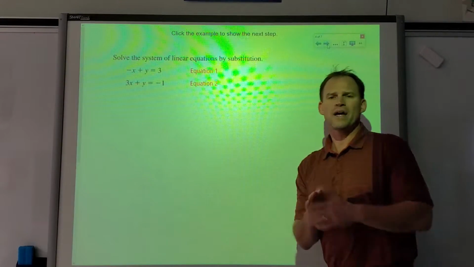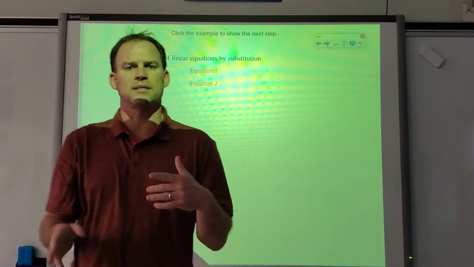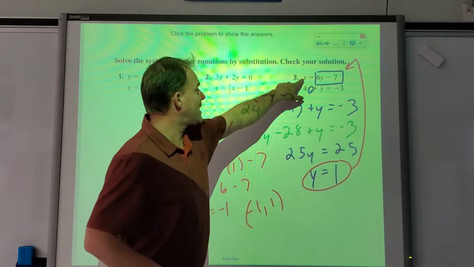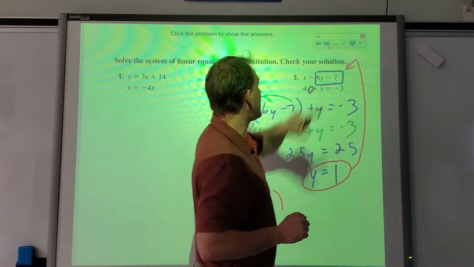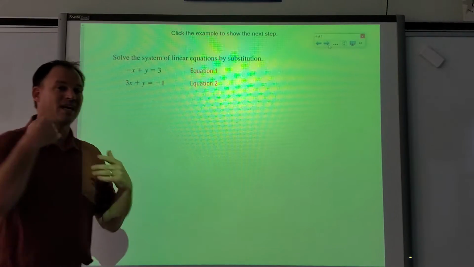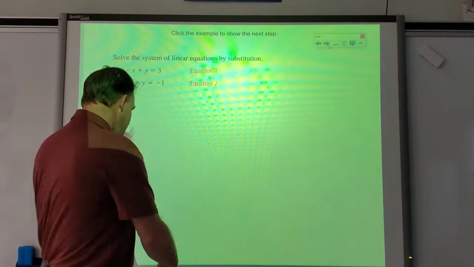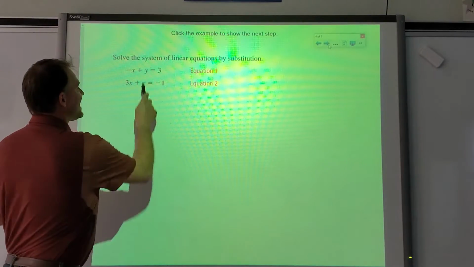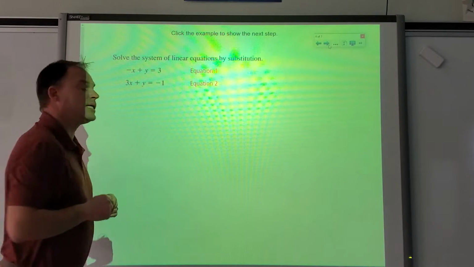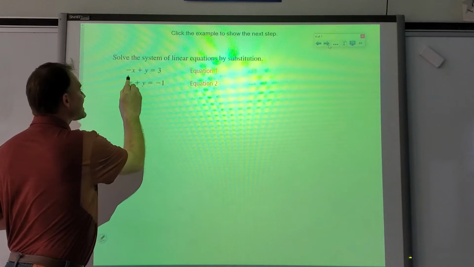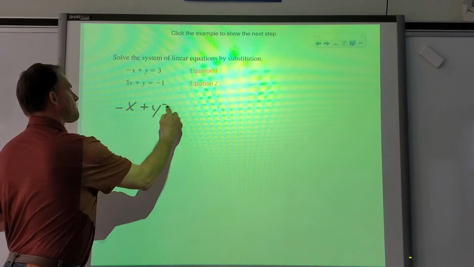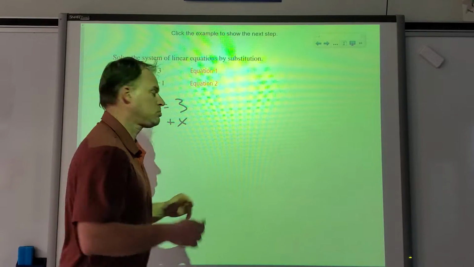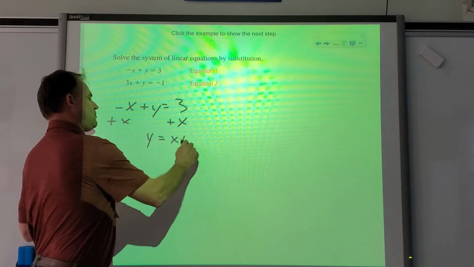So, what if I don't give you a variable by itself? What if I don't set you up here? Like this all started, I had 2y equals, I had a y equals, I had an x equals. Sometimes I'll give them to you. Sometimes you won't. So you got to do some work here. You got to get one of them by themselves. Looking here, I can get this y by itself pretty easy. If I just add x to both sides of the equation. Okay, now I have y equals x plus 3.